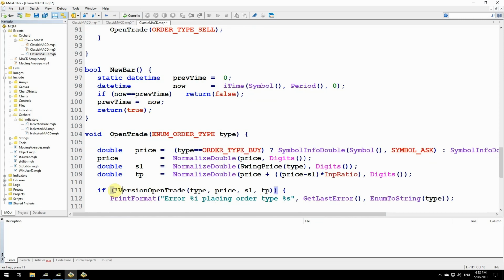And that function will return a boolean, so I have if not version open trade, then I'm just going to print an error message using the print format. Error, error number, placing order type, and the order type. You can embellish this more if you like, but that was a simple error message. So this will print the last error that we had and the type of the trade that I'm trying to place.